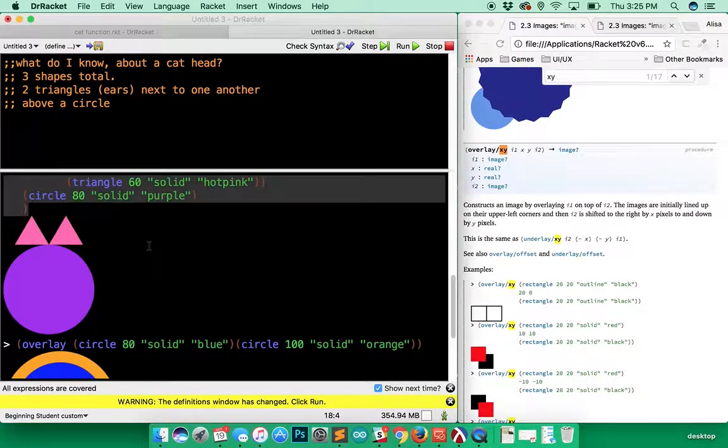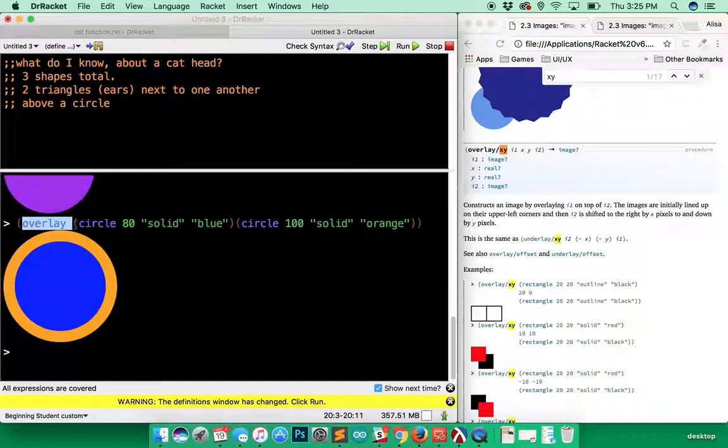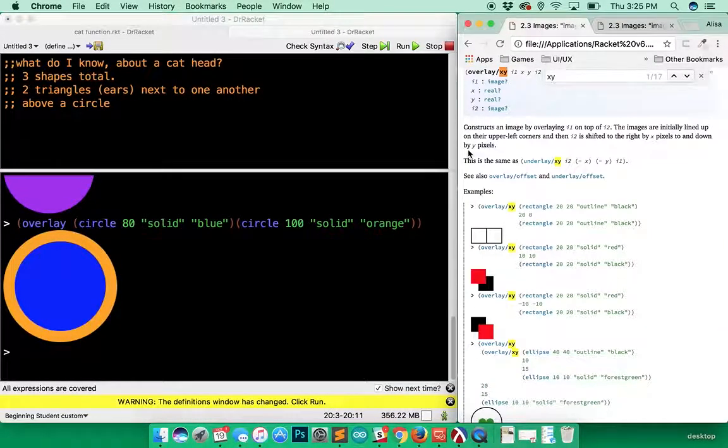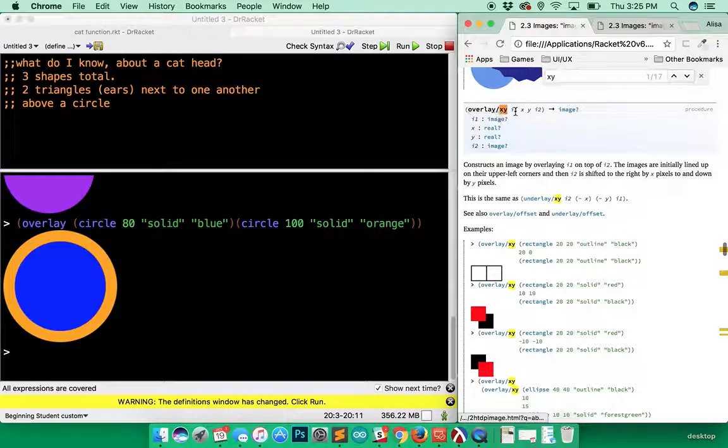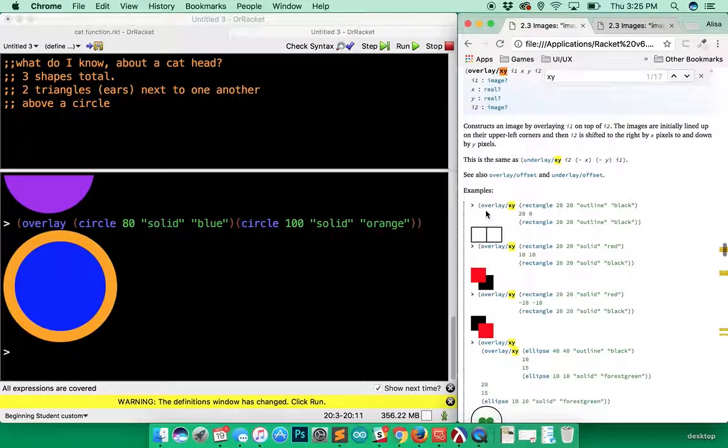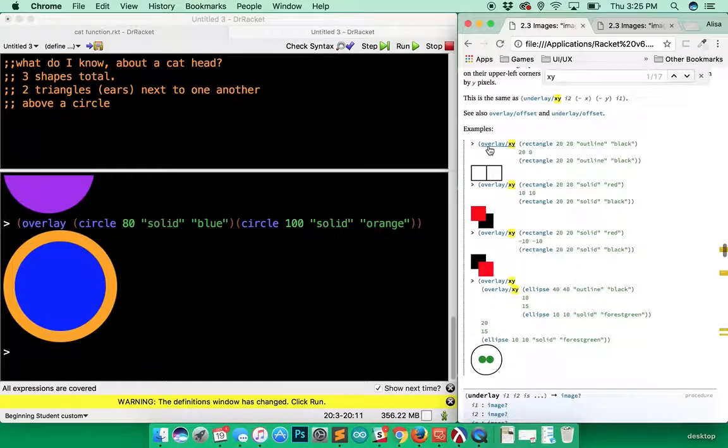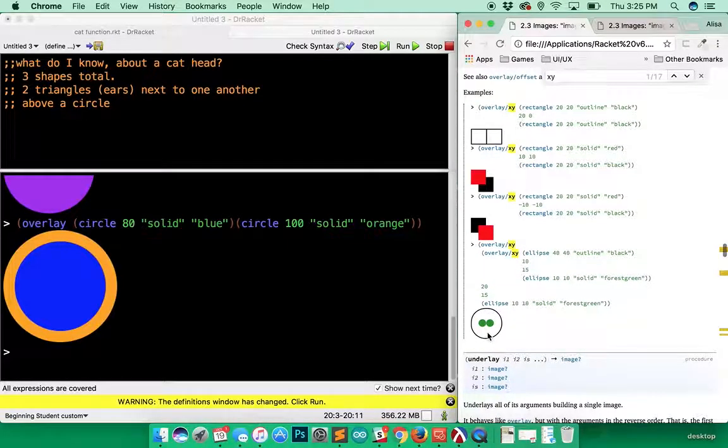I want an overlay function, just like here, overlay, but that lets us move things around a little bit. So here we have this really neat thing. This is overlay XY. Let's look at how this works. It allows us to overlap the images and move them in relation to one another if we want.